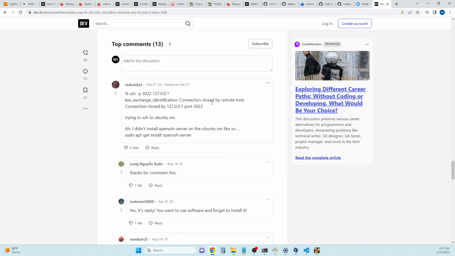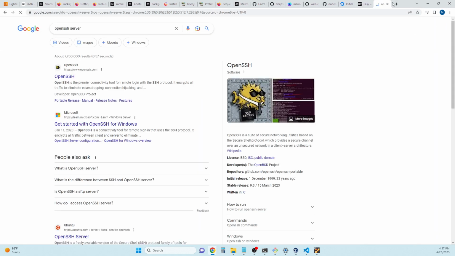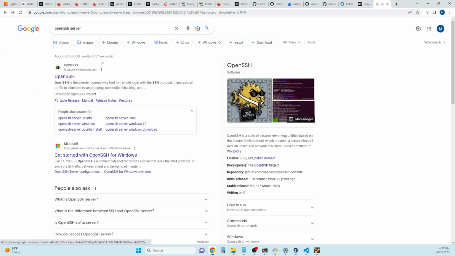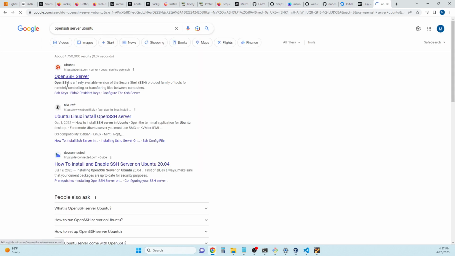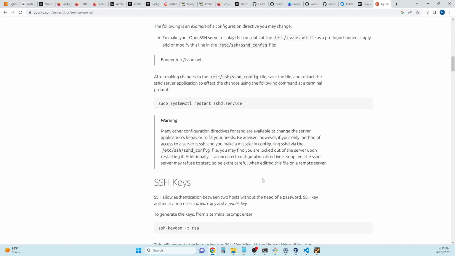It's possible I don't have the SSH server running. Yeah, there we go. OpenSSH server. Ubuntu. Yeah.